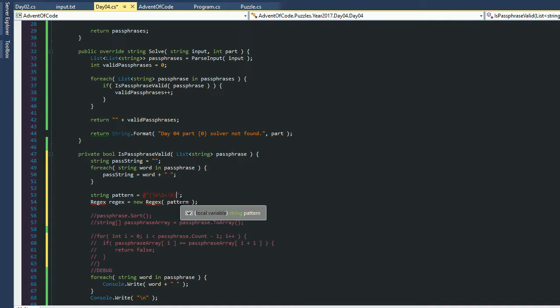And then, so one or more combination of word characters.